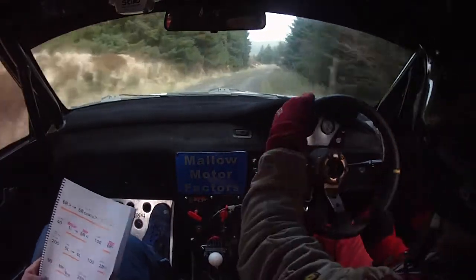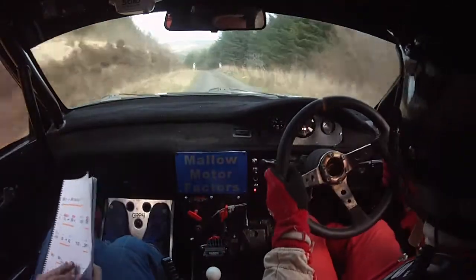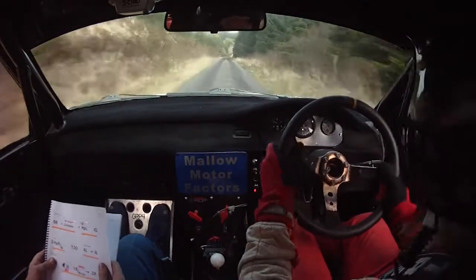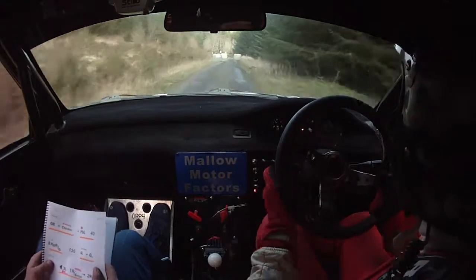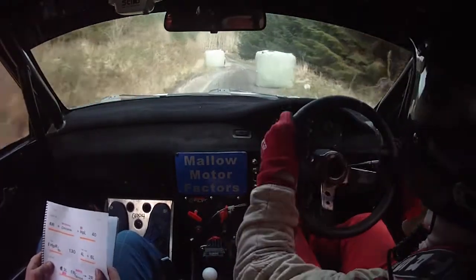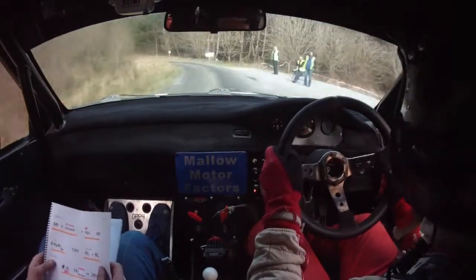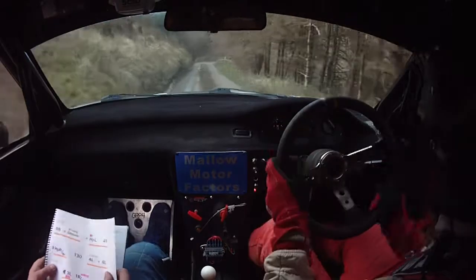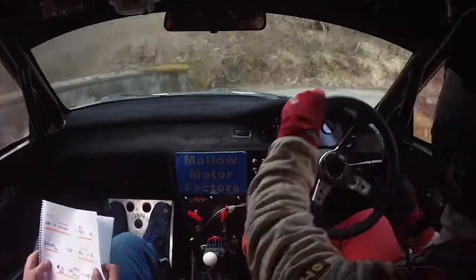Three right, go on, cut it in, into flat five left, 200, six right and right into chicane. And turn hairpin left, don't cut it. 40 to hairpin right over bridge here. 130 out of this. Hairpin right over bridge.